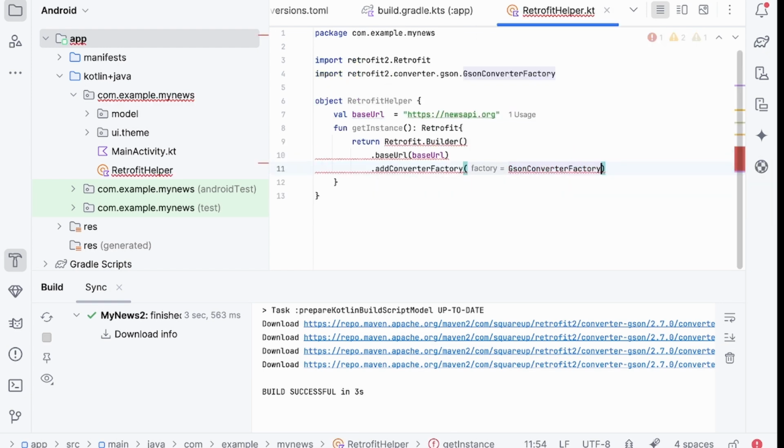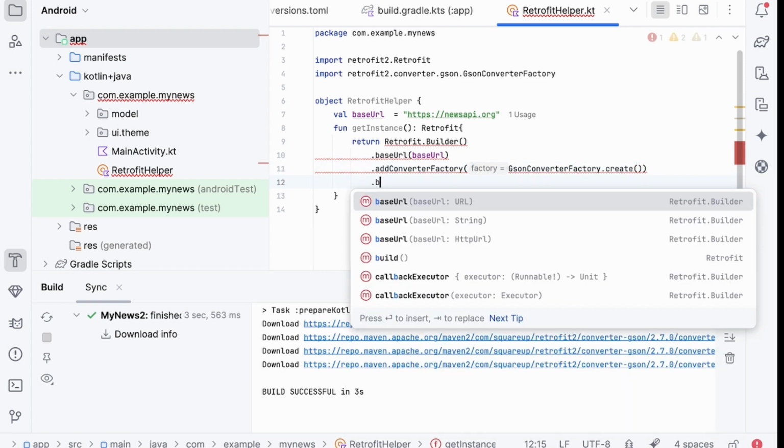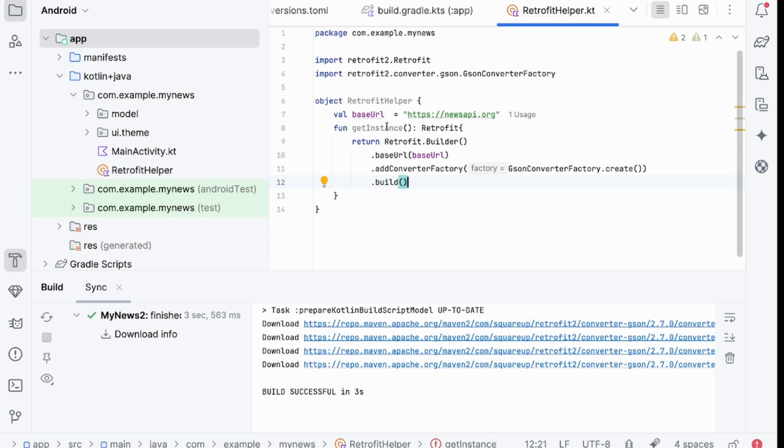JSONConverterFactory.create. Build. So the instance is created.